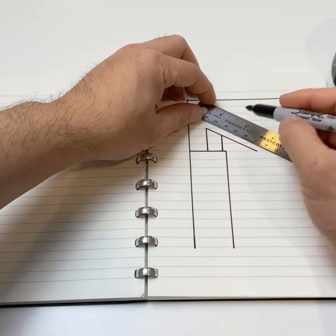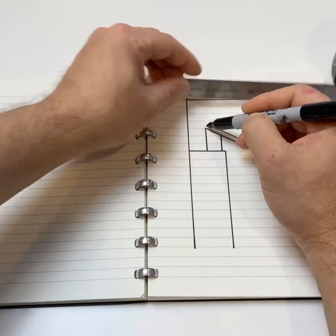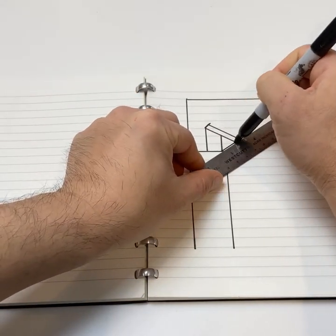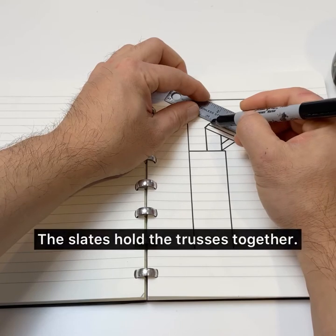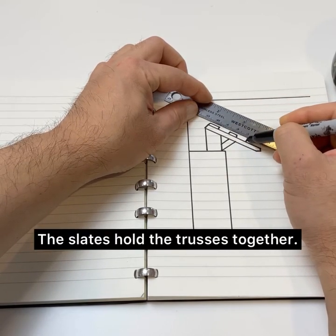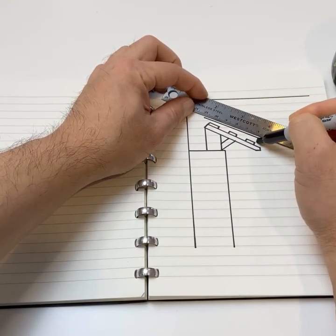There'll be a longer piece on top of this 2x4, and that'll be supported by a shorter piece underneath. I'll have a series of three slats. And on top of that will be three layers of cedar shakes.